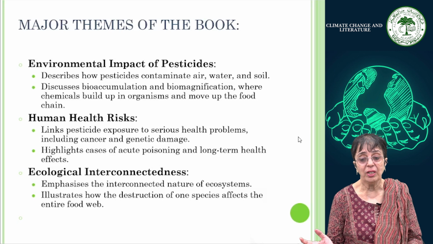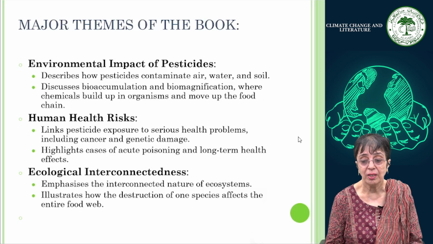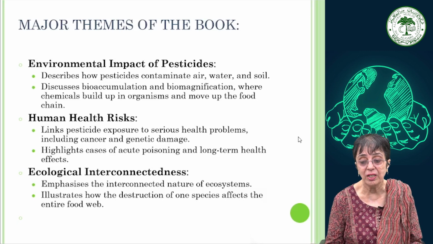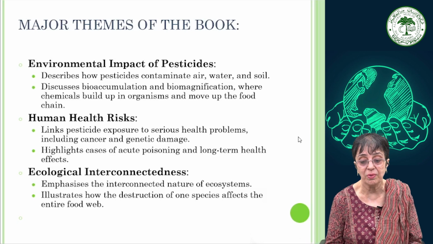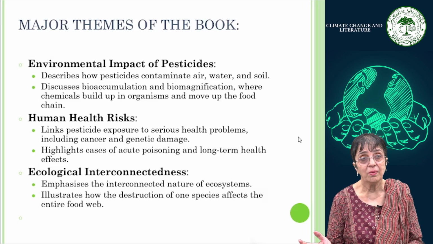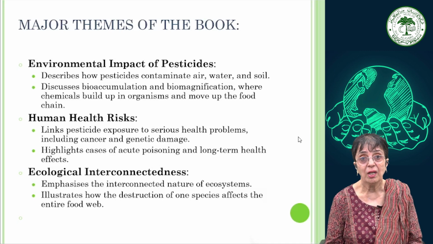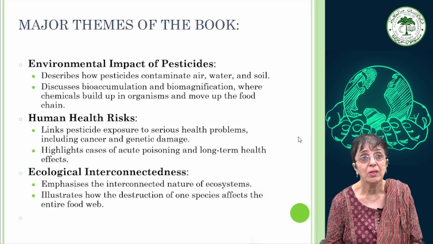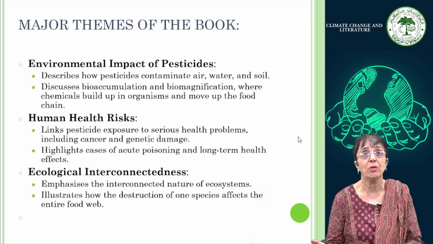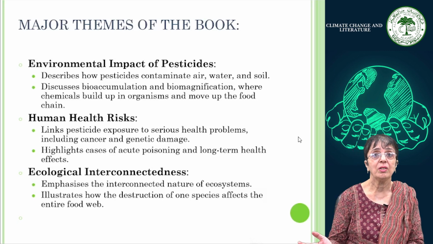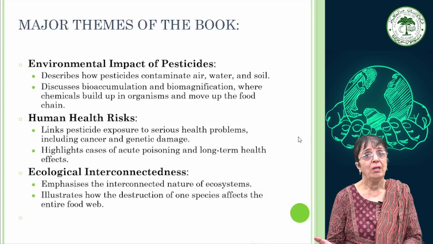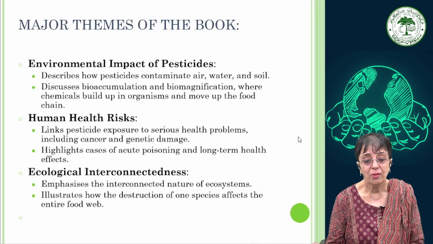There are ecological interconnections. There is an interconnected nature of ecosystems, and we have talked about this earlier also. She mentions how the destruction of one species affects the entire food web. So the whole ecosystem is closely connected with each other. Destroying one species harms the whole food web.